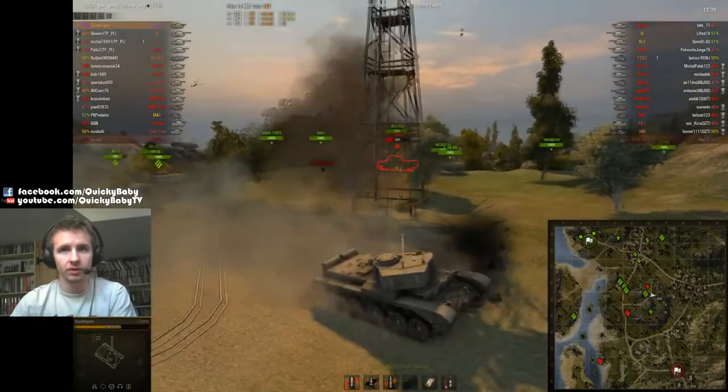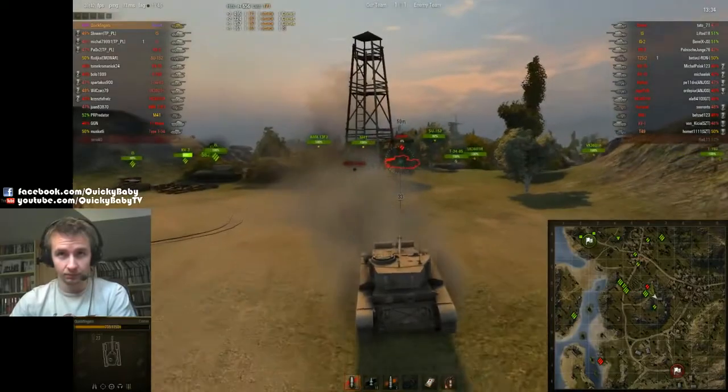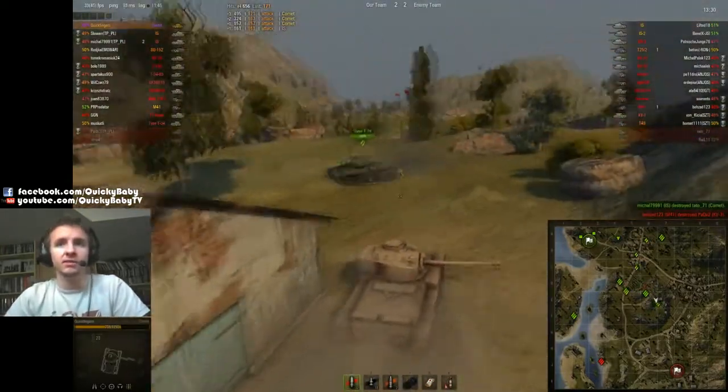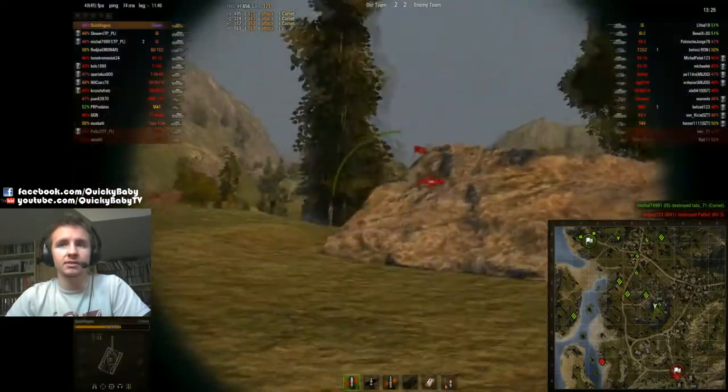Just shooting him on the move, I don't really want to take hits from him right now. I think that the IS is going to kill him. But the IS was quite slow to fire, so I should have probably stopped there and aimed, and I've already kind of wasted at least one kill in this game.